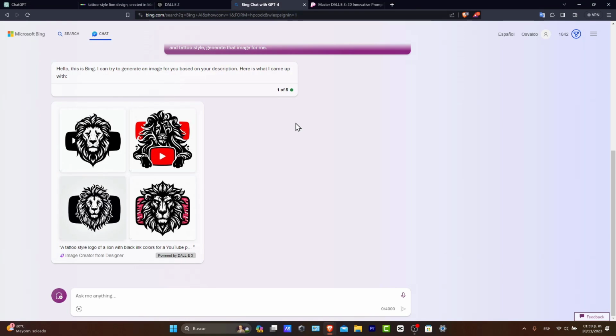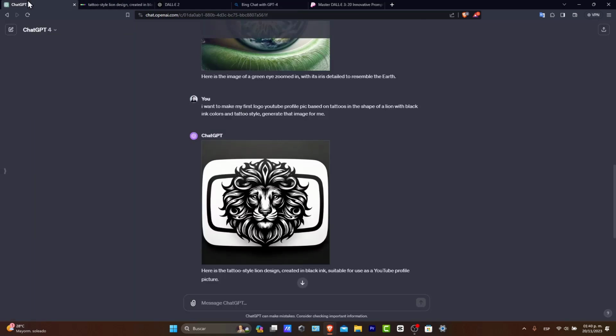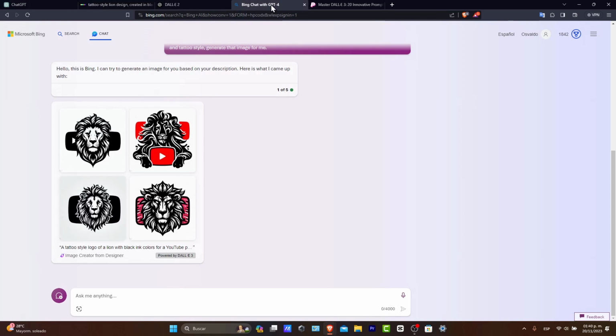So with that being said, guys, this is how you can create images using ChatGPT 4 and the actual technology of DALL-E 3. All of these technologies, all of these versions that I just told you about, work with DALL-E. So there are just a few different versions of it, whether you want to pay for it or have the free versions.